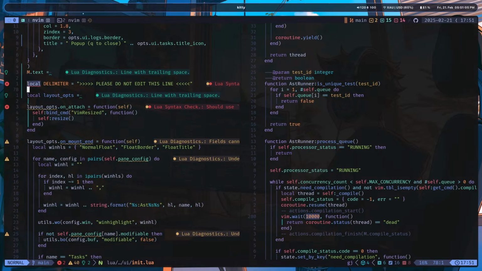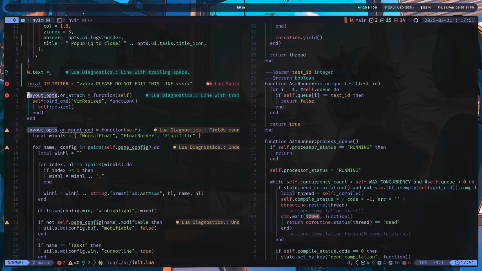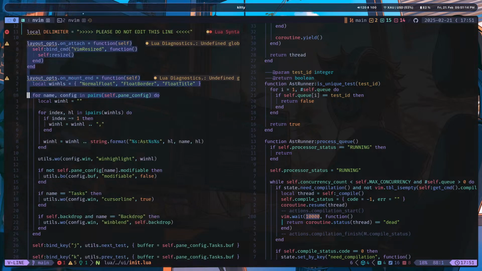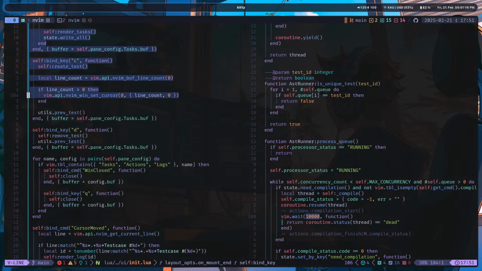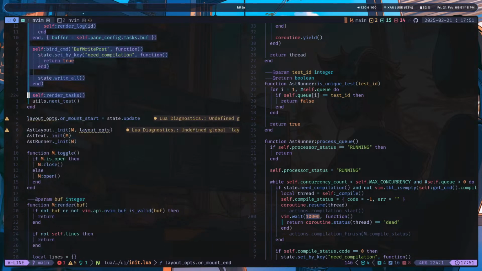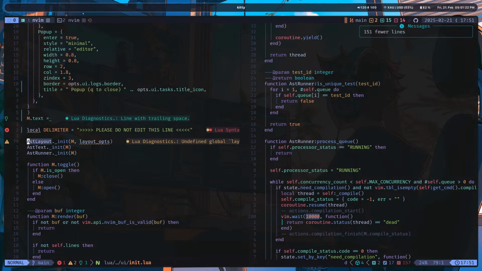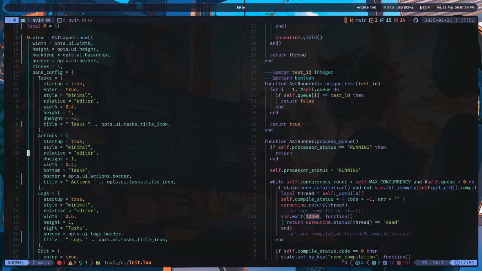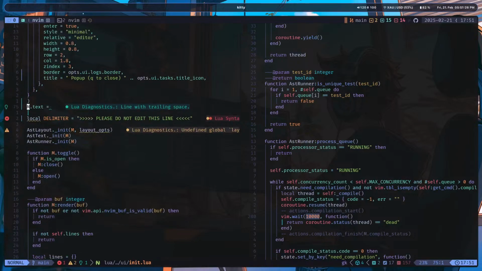Perfect. And we have those on attach functions, so let's copy those also. Okay, let's copy those, and wait a minute, where are we?